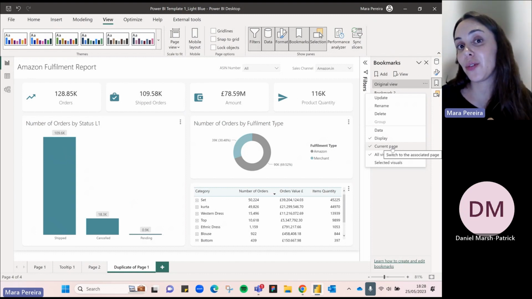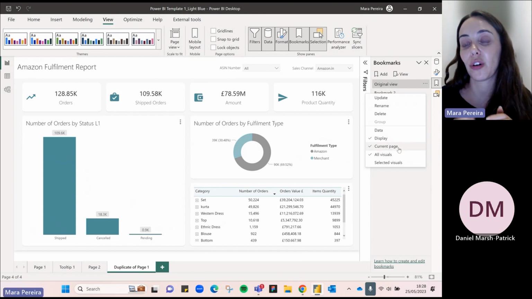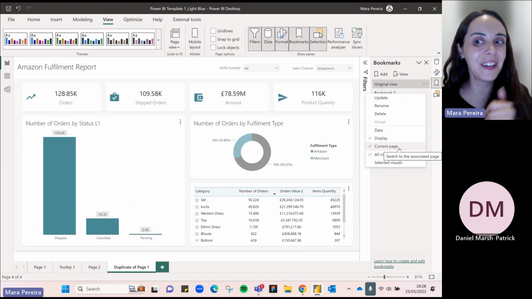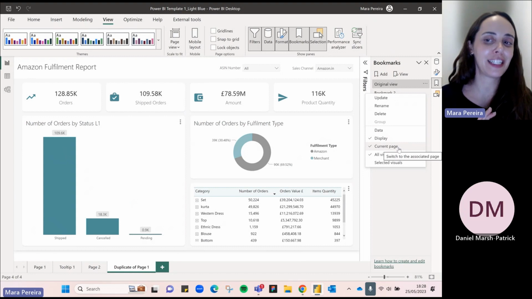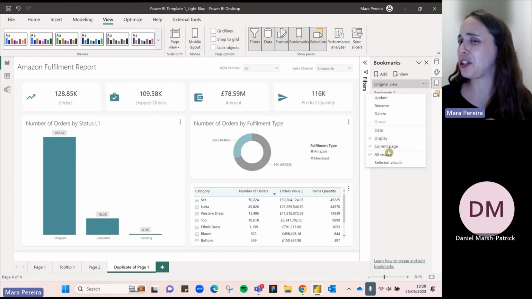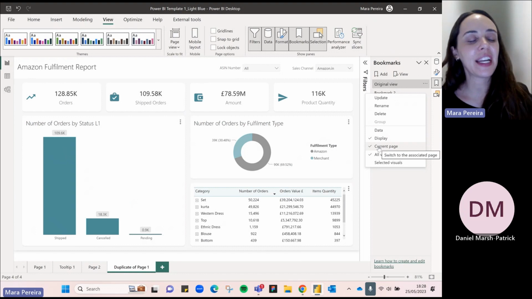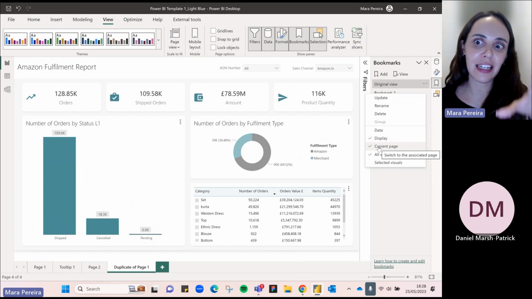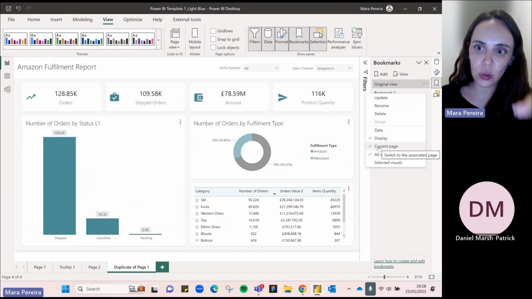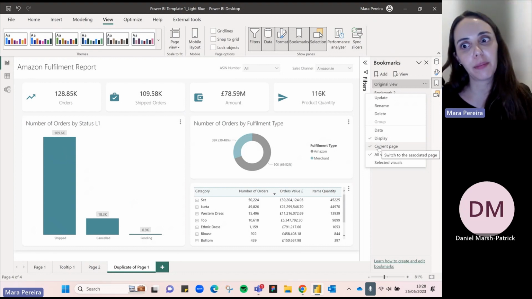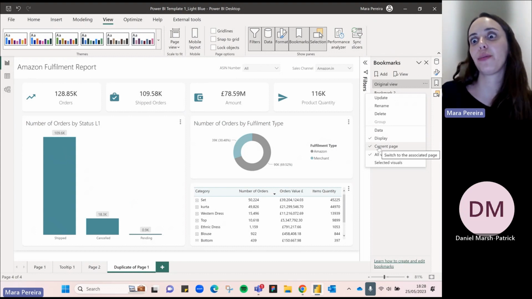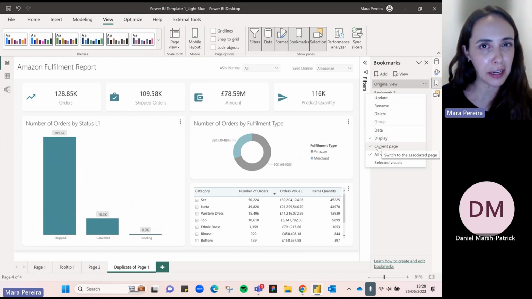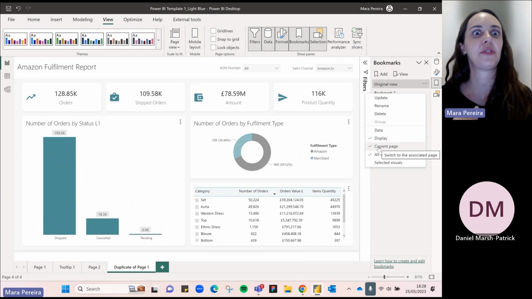And there are not many use cases, I would say, where not having this current page enabled makes sense. At least I don't have any that crosses my mind right now where I wouldn't put this current page. So again, I think the only thing that this is doing is basically, whenever you click on a button to go to that bookmark, it will go to the page where the bookmark was created, which makes sense 99% of the times, 99% of the use cases.